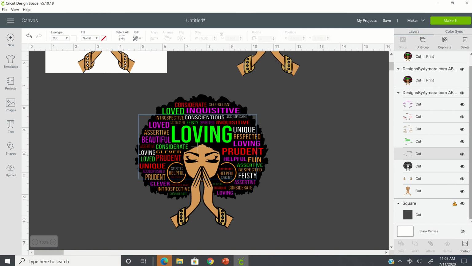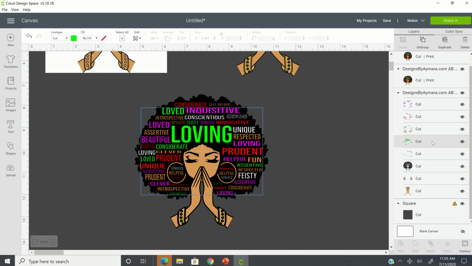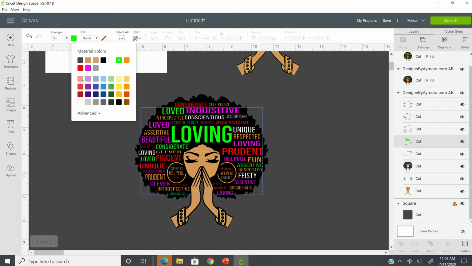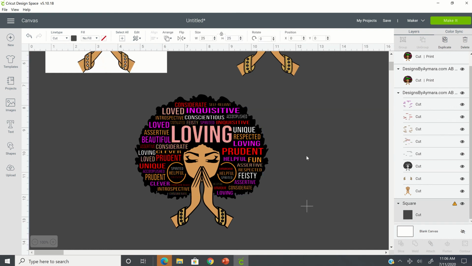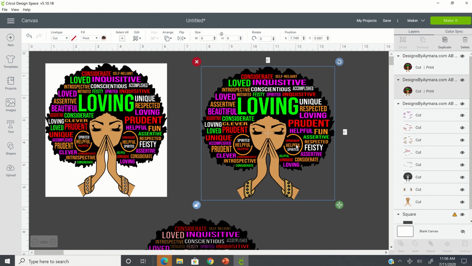So let's say that on this particular area here, I want to change colors, then I can change the color. Okay, because it's an SVG file. However, you don't get a whole lot of flexibility with your PNG and your JPG. It is what it is. Okay, so I can't go in on my JPG and my PNG and start playing around with the colors.